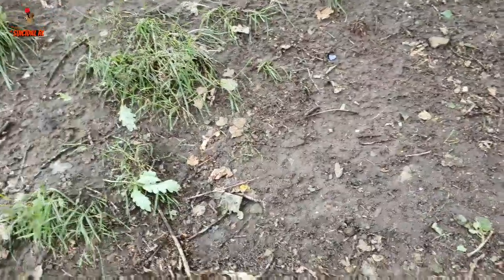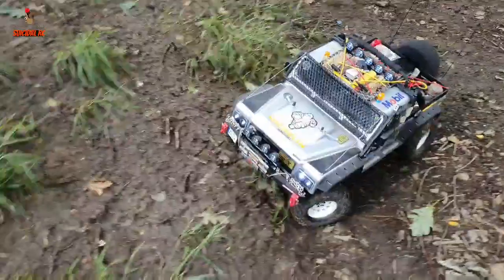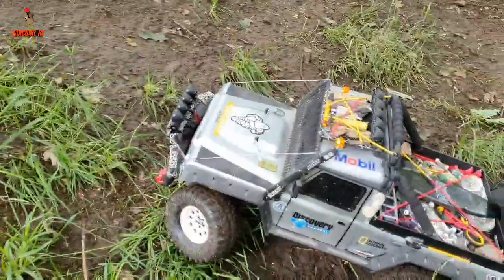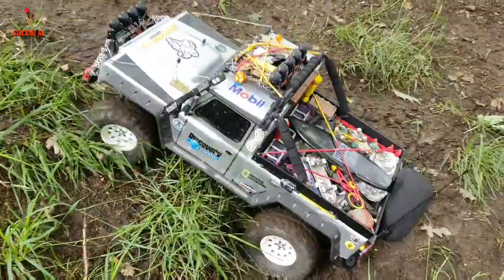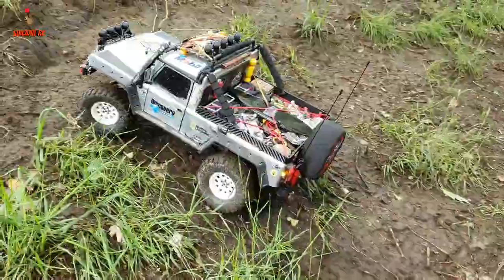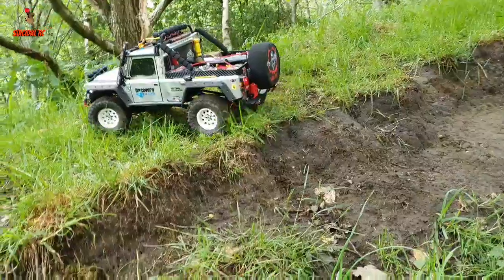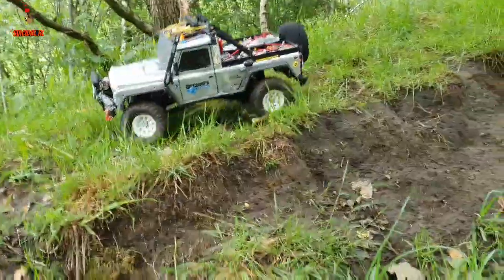Let's try a bit further along. And you can hear the gears whining. Got a lot of dirt in the tyres now, so traction is a problem. Nice and slowly, just the tiniest bit of throttle and it's just still going. Look at that. It is really, really impressively controllable.